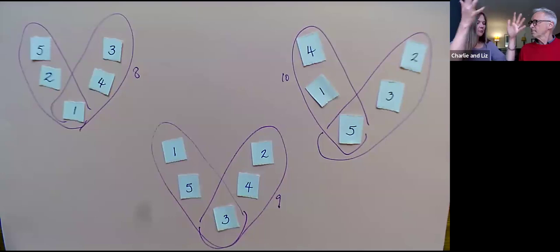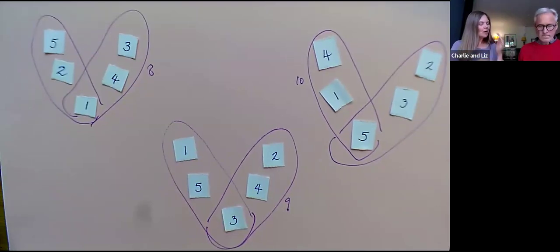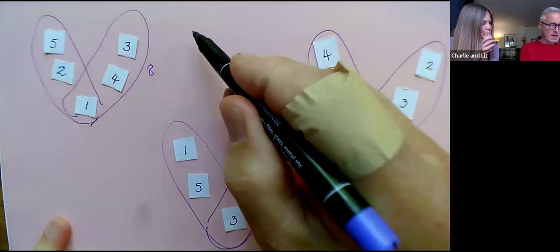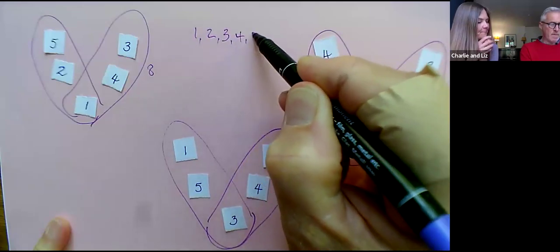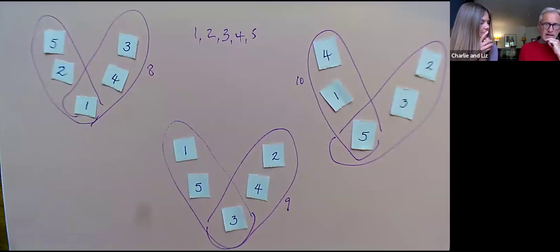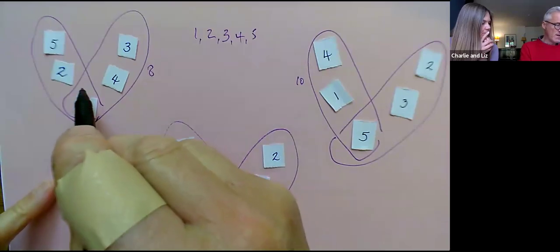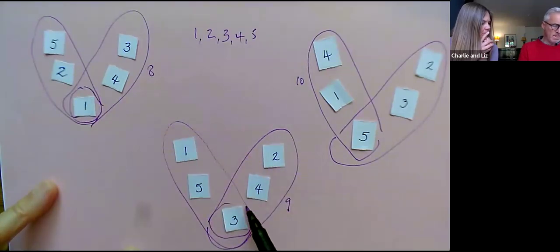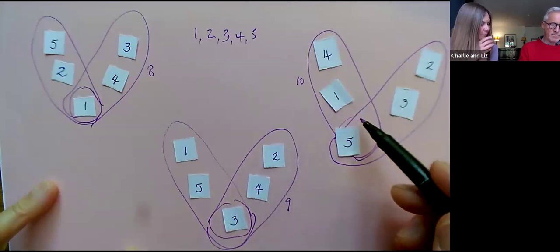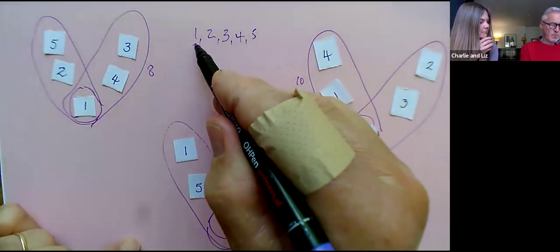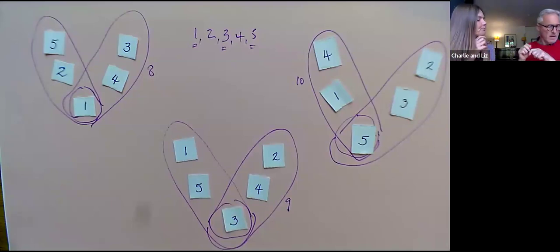Okay. So having got to this point, as Charlie says, a lot of work has gone on already. We may have recorded this on the board. And so what kind of things do you think you and your fellow classmates might have noticed, Charlie? Okay, so we might notice, so this was using the numbers 1 to 5. And I suppose one of the things I notice is that the number at the bottom of the V is always odd. So the 1, the 3, the 5 have ended up at the bottom. And I suppose I might also notice that the totals end up being consecutive numbers. The 8, 9, and 10 are consecutive numbers.